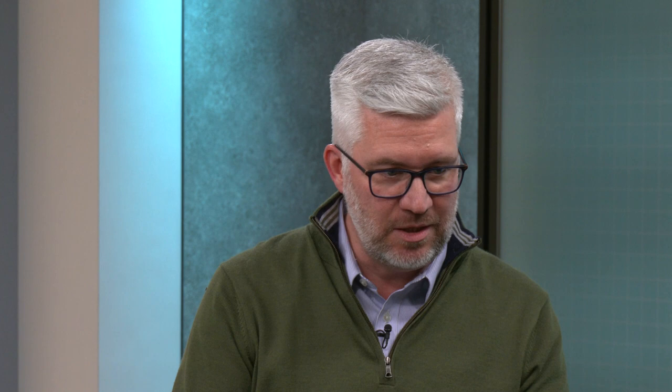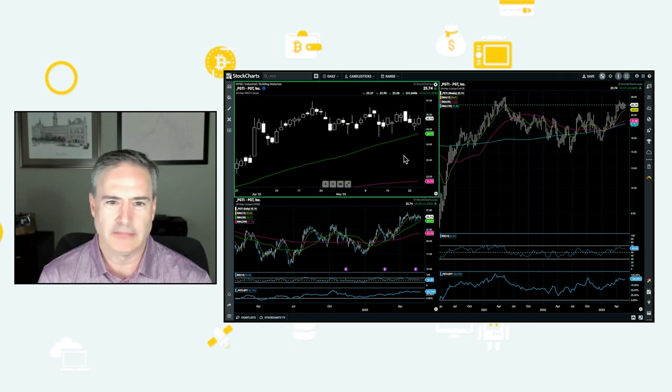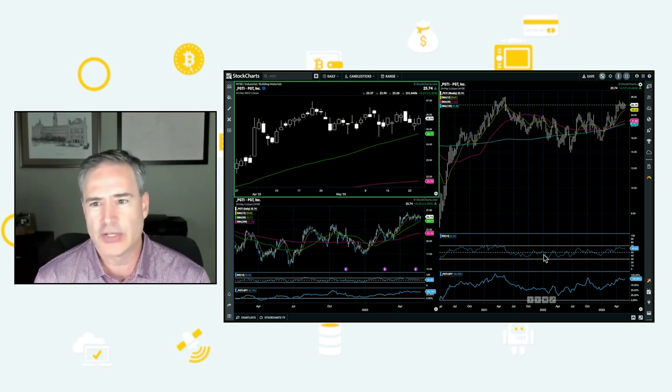Joe, let's get your third pick — which is PGTI. This is another building materials name. If you look at what BLDR is doing, we've got a market environment that is really not all that great — frankly, it's very narrow. But there are some stocks like BLDR that when they kick into gear, you can make some money in. You kind of want to find the ones that they really want to own. In this case, you have this base breakout, and what I find interesting is not always on the breakout that I learn what's going on — it's on the pullback or pause where no one wants to sell this stock, despite all the action in the market being really questionable. I just like how this has paused rather than really giving up anything.